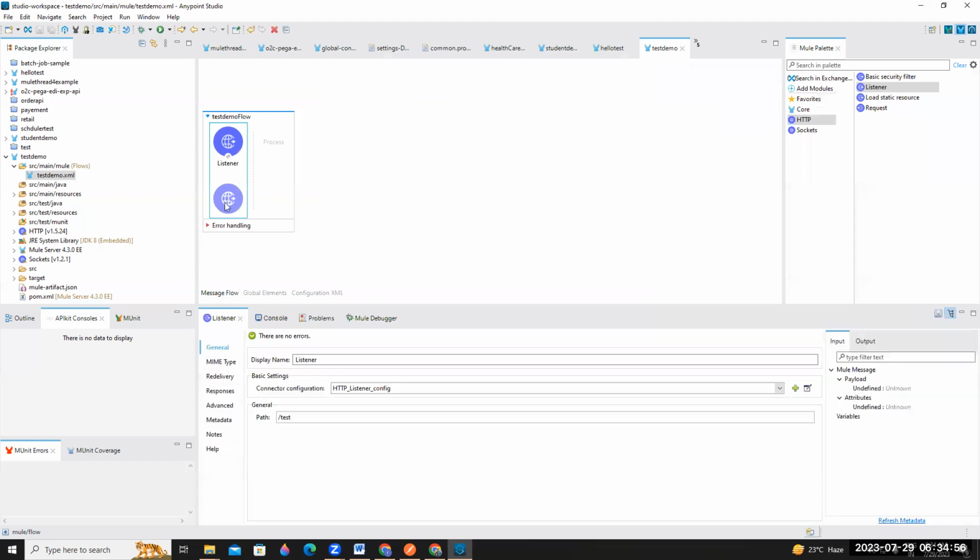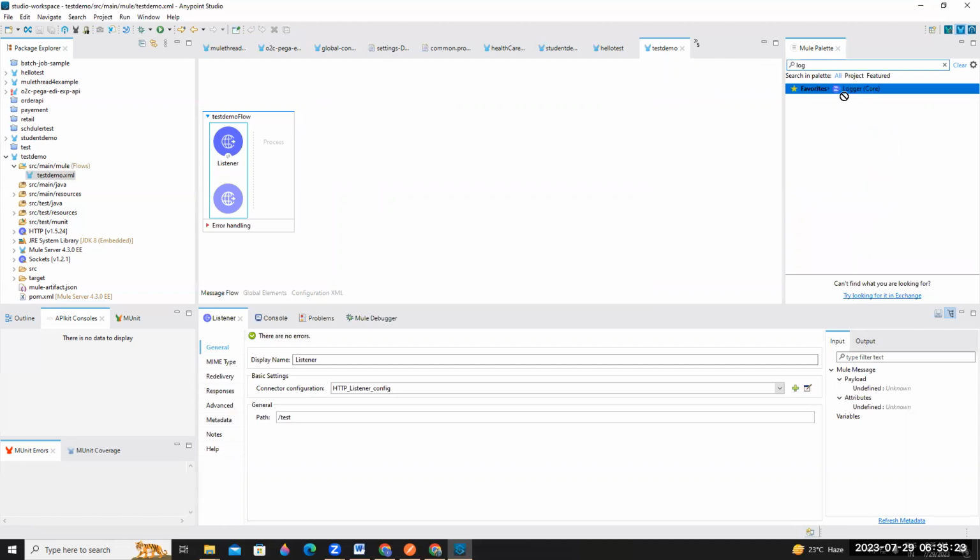Then this is the input, right? We want to see exactly what input is coming, so that if we have any issues we can easily debug. We have to print that input here. How to print? Using the logger.